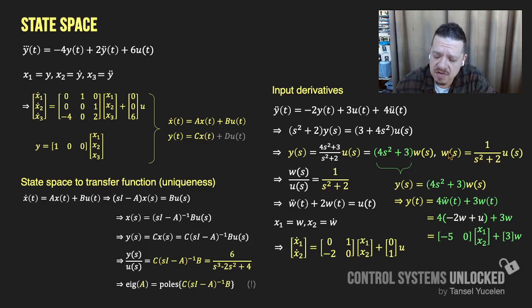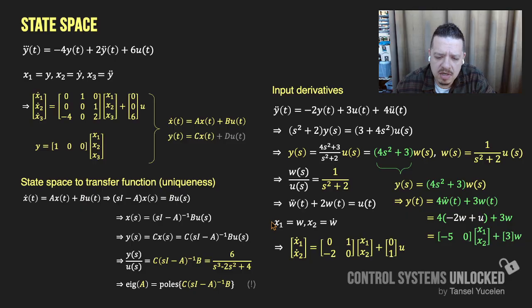And after the separation, first we look at the relation between the actual control input and the virtual output, which is W over U and has this transfer function. Like I explained here, we do the multiplication: W multiplied by s to the power of 2 plus 2, which creates W dot dot plus 2W equals U multiplied by 1, which is U. So from here, we recovered this ordinary differential equation that represents how the input affects the virtual output that we chose.